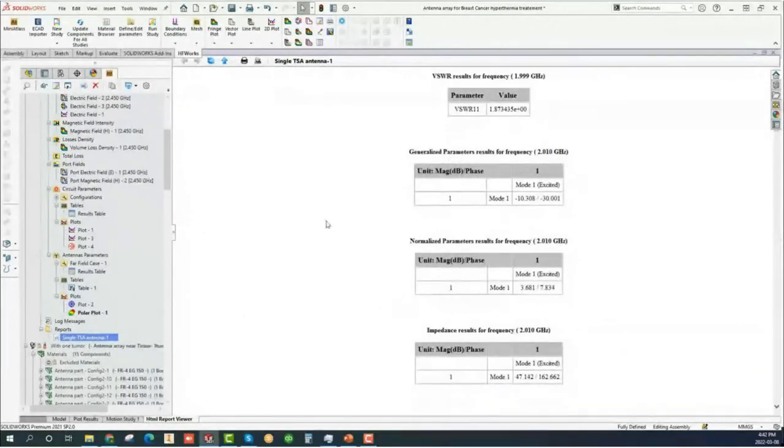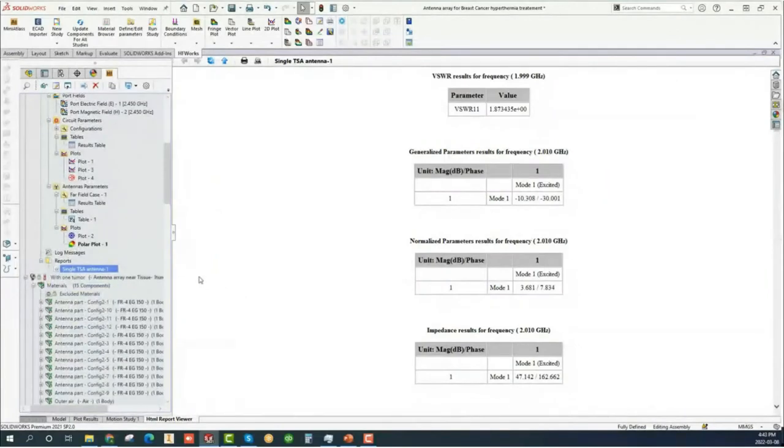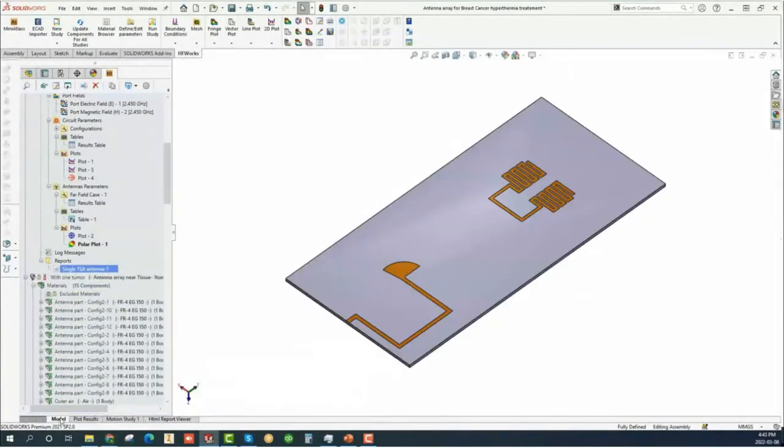All right, so much for one single antenna. Let's now look at this beauty. I'm going to go here and activate this configuration.